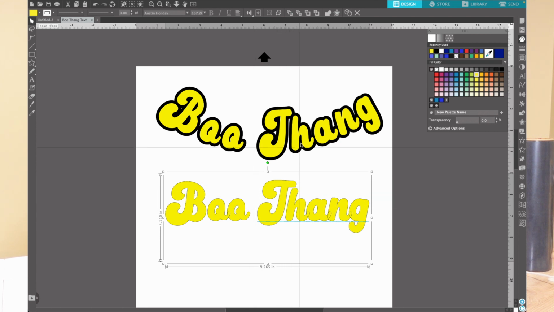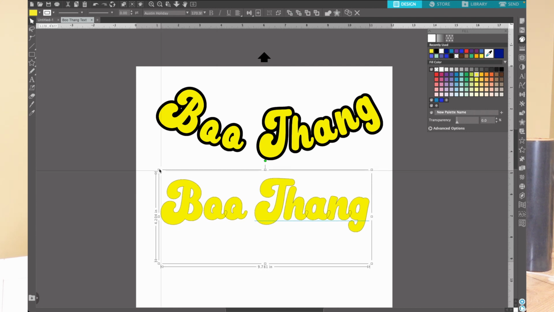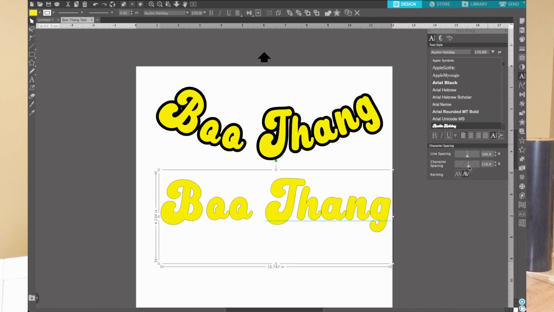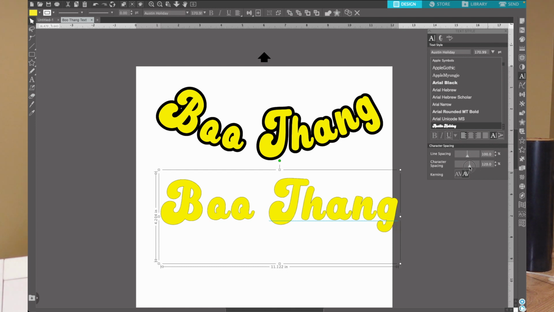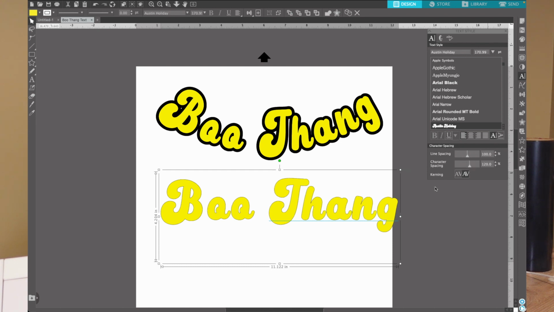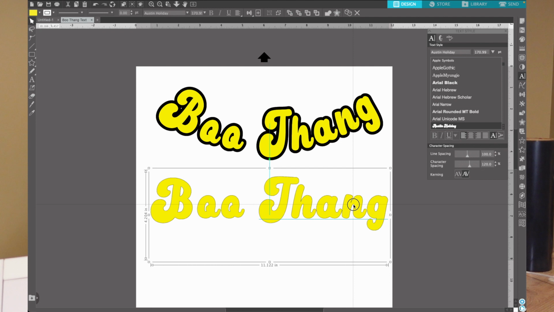All right, so already we're starting to take form. Next thing we're going to do is manipulate the text a little bit, adjust the spacing. See how they're close together right here. So I'm going to hit this text tool right here, and go to character spacing, and slide the slider over a little bit so that they're not that close to each other. About right there is what I like. They're touching, but they're not right on top of each other. I like it like this.